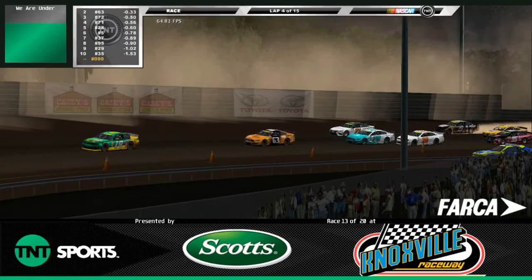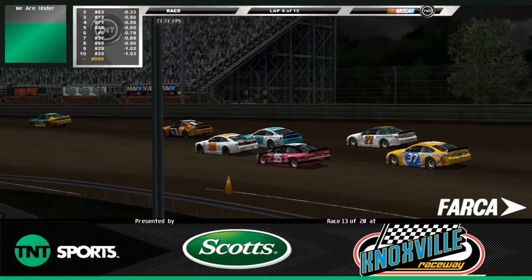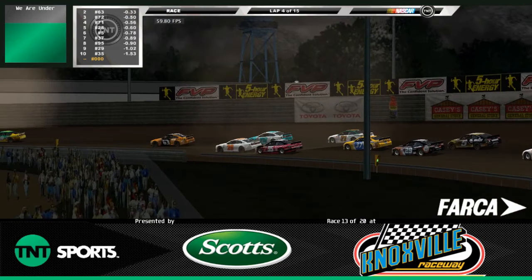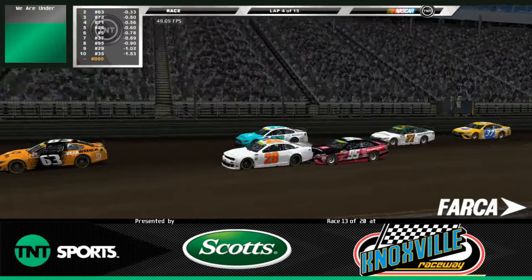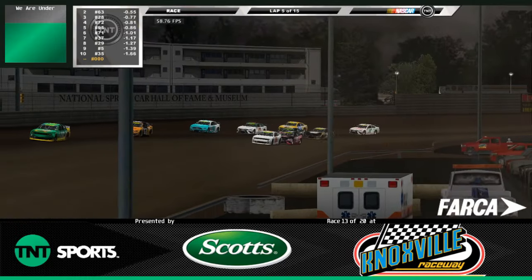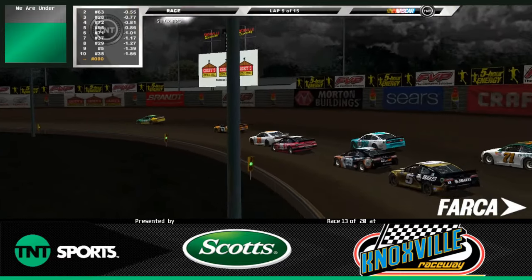Elusive Man pushing the 72 into the corner. Dodges are driving aggressive today. Yeah, they're just trying to take everybody out. They have, but their equipment is struggling as hard as they did in Talladega. It's go big or go home. But returning the favor is Manning in the 95, bumper to bumper to the quarter panel. The 28 gets him loose out of the corner. A hard block from Elusive Man.